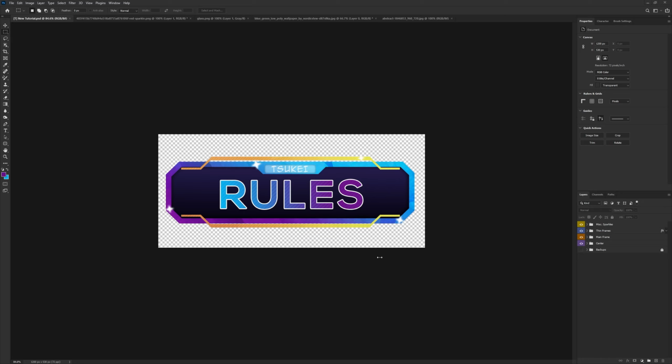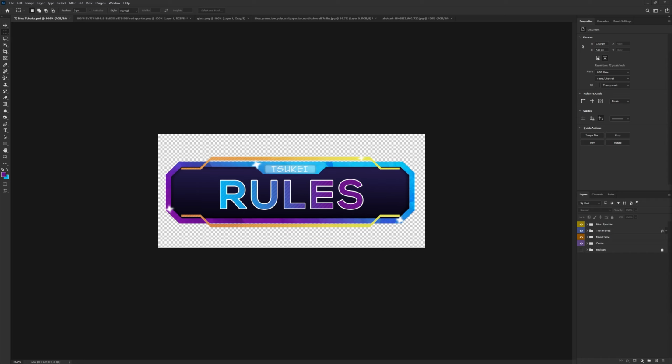Now this design is fairly unique in the sense that I don't believe I've made any banner yet that has such sharp edges. Most of them, or maybe even all of them, have been rounded, though actually there have been a couple with slanted edges, but this is definitely the first time I've made one like this. Now you might notice that this rules text right here does seem fairly basic, with just a simple reverse gradient over the one I used on the border.